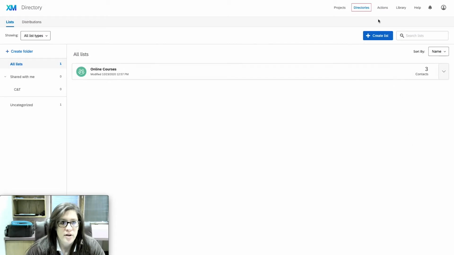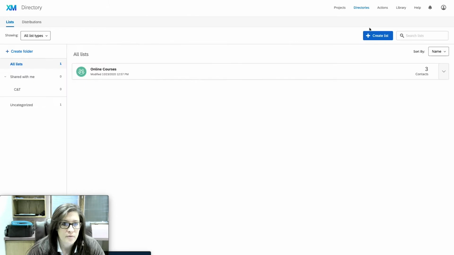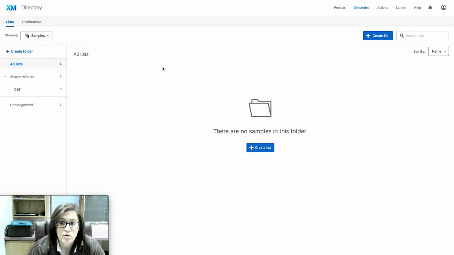If you click on the directories link, it'll take you to the page where you can create and manage mailing lists. All you have to do is click the button Create List. So if you're planning to send multiple questionnaires or surveys to the same people, you can set up a directory, similarly to how we create listservs through Outlook. You can also create sample lists, and it'll send your information to a group of random people from a specific mailing list. Pretty cool.